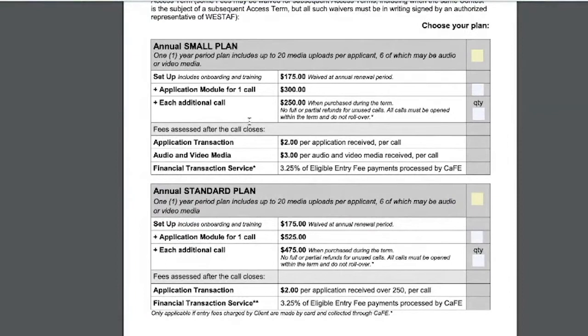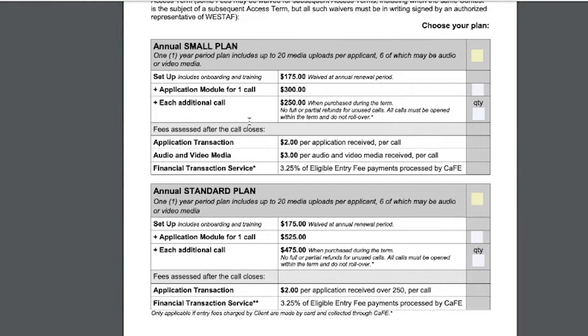And before I do that, I just wanted to give a quick overview of the new service agreement and our pricing plans that we have set up at the beginning of our fiscal year. So these plans were rolled out in October. And since then, we've been asking all of our clients like you to choose one of these new plans and to sign a new service agreement. You may have already gone through this process with us, but if you have yet to sign a new service agreement, just know that we may ask you to do so when setting up your next call.